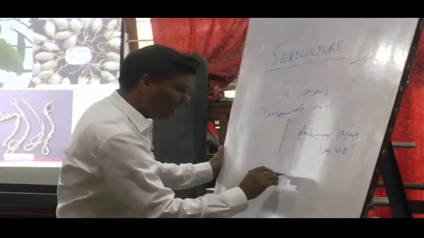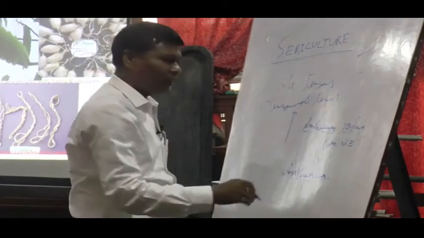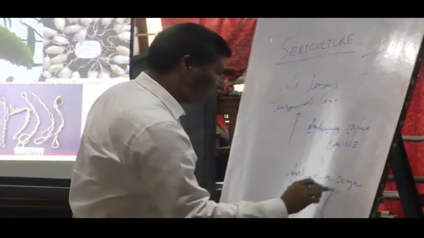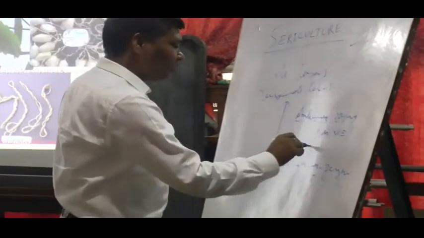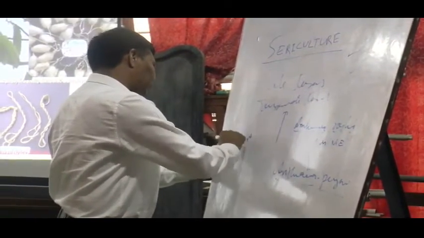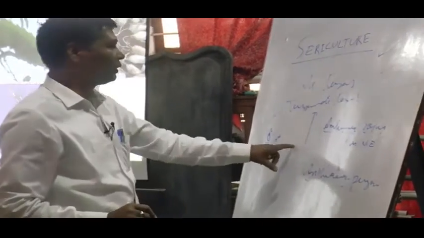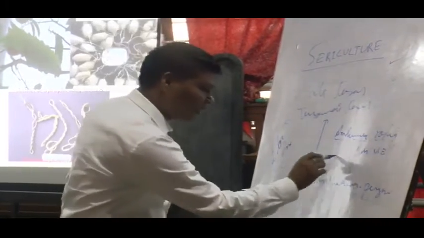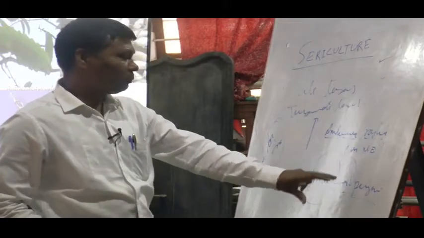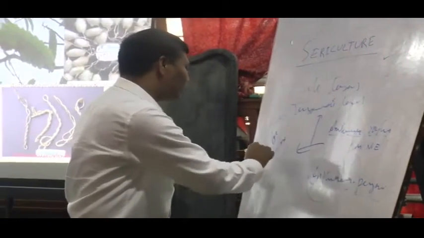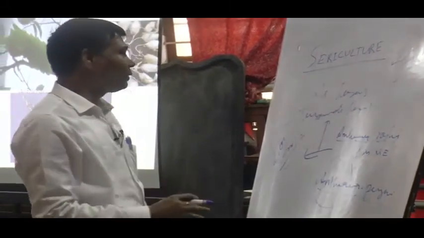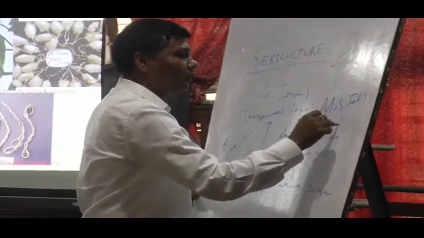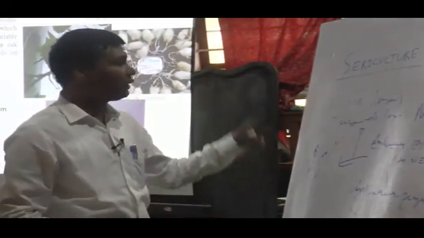Similarly, Antheraea pernyi is a tussar silk moth found in China. So Antheraea proylei actually is a hybrid species, coming from Antheraea roylei, which is found in the northeastern region of India, and Antheraea pernyi, a tussar silk moth species found in China. It is a hybrid species known as Antheraea proylei, which was first successfully hybridized by M.S. Jolly in 1979. So it is a hybrid and established species.